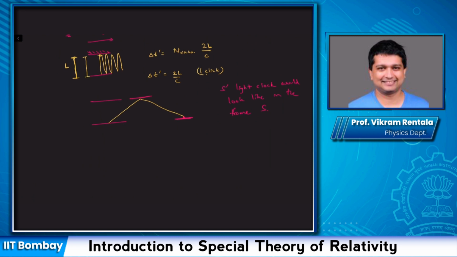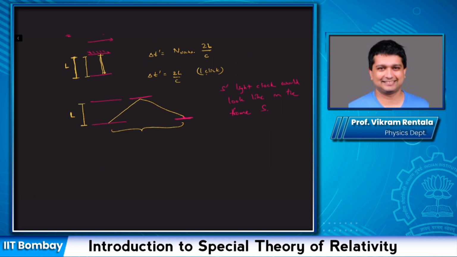Remember that in the perpendicular direction, L, the length of the light clock perpendicular to the direction of relative motion, would be exactly the same. So both observers would agree that in the perpendicular direction, the light has to traverse exactly the same distance. However, they disagree on the distance traversed by the light in the horizontal direction. According to the train observer, the light has not moved at all in the horizontal direction. It's just gone straight up and down. I've shown it here as separate, but really you should think of this as I sent it straight up and it came straight back down.